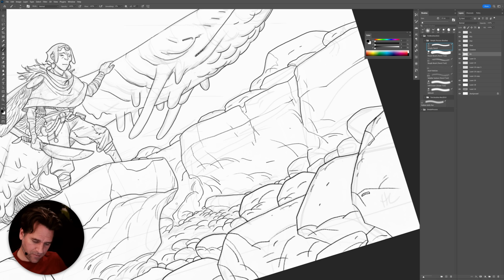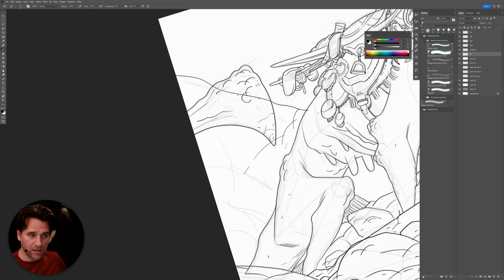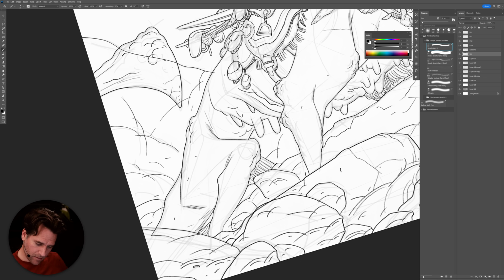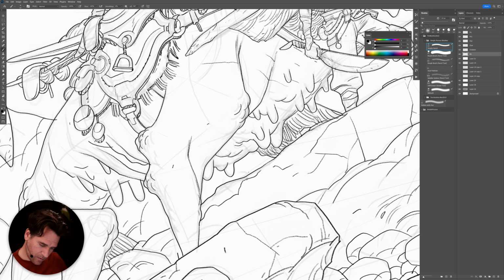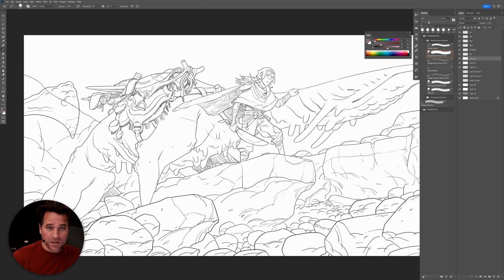Alright, so again, that feels like it's sufficient. Back here we're going to have the same thing, so I'm just going to carry this through. This can look a little bit weird, but it just means it's going to be easier for me to do the flatting. And again, these marks here are super abstract and almost meaningless, but it's going to get us what we want. Back here again, just need to show that there is... Now, would there be something there? We sort of got something here. Maybe I do want to put a silhouette line there. Anyway, I think that is done with the lines. Okay, so we got our finished lines here.